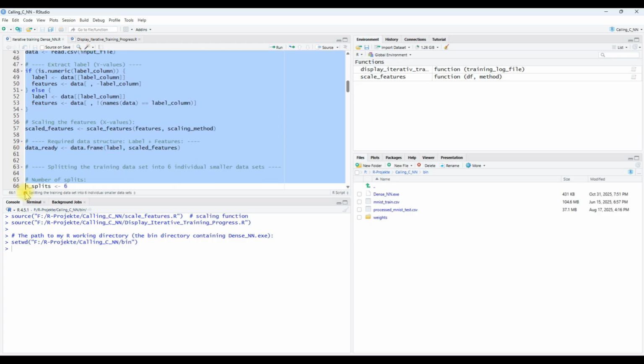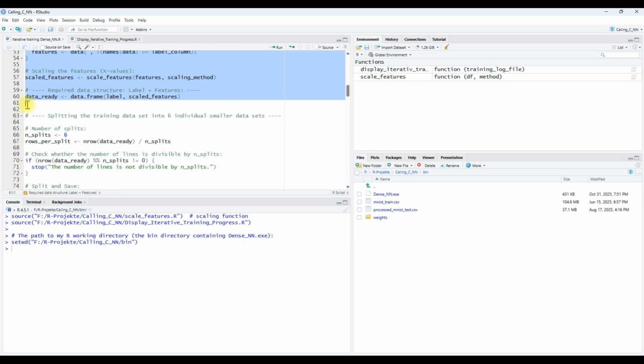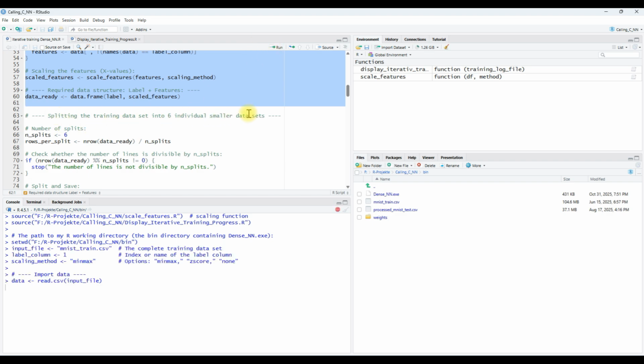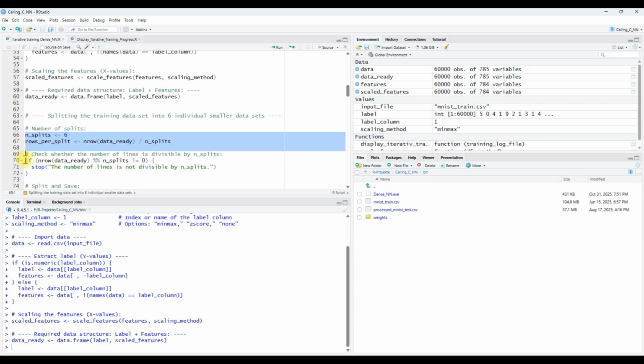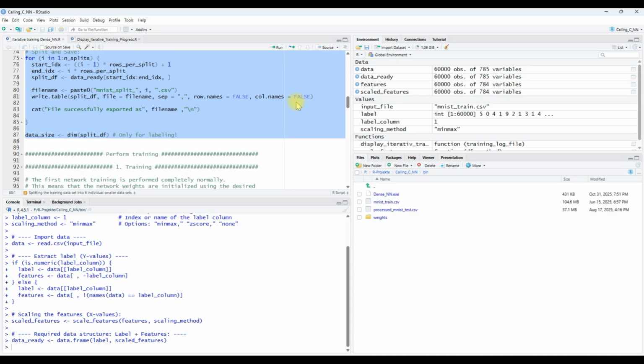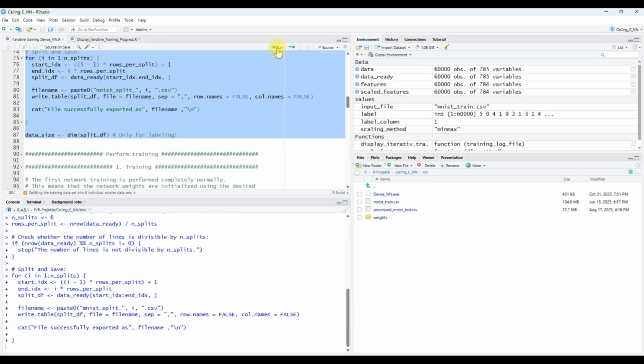I won't go into this part any further, but splitting the training dataset will be interesting for the iterative network training. In this section of the script, I divide the entire MNIST dataset into 6 subsets and save them as a CSV file. This will then be my sample dataset for iterative training.